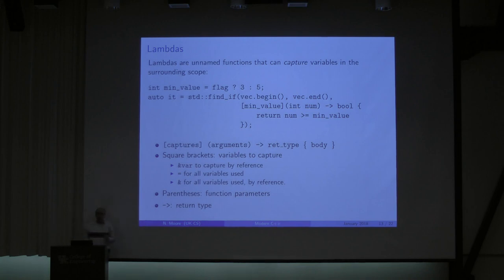Can the return type be auto? Can the return type be auto? In C++11, it can't be, or it can only be in some very, very special cases. In C++14, it can, but rather than writing auto, you just leave out this part. Now, that is a bit of a difficulty, though, because in C++11, if you left this out and it's not one of those rare cases where it can automatically infer the return type, it would assume it's void. So that's one place where you can have a function, or you can have some code that has completely different meaning between C++11 and C++14. And most compilers, when they're in C++11 mode, will give you a warning about that and tell you, hey, in C++14, this is going to have a different meaning. So you might want to put in arrow void explicitly.